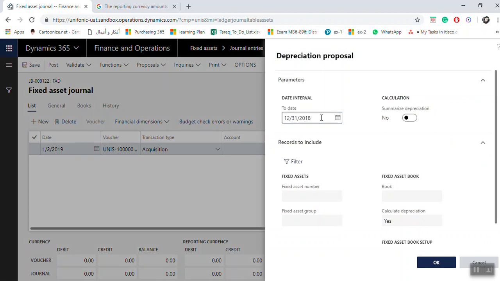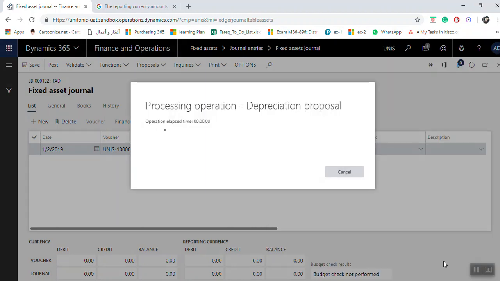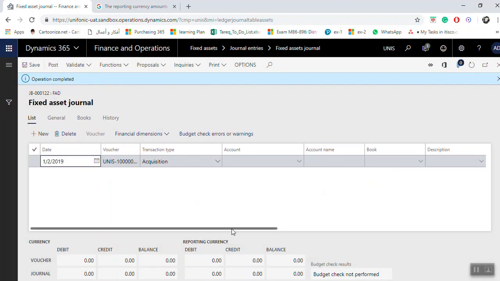Here you have to select the due date, which means the last date in the month. If you are making depreciation for December, you select 31 December. If it is November, you select 30 November. If you need to summarize the depreciation as a report, you can click yes, summarize depreciation, and click OK. Now the system will show you all created fixed assets and the depreciation for all fixed assets one by one. It will appear here because there is no asset acquired until now, so there is no depreciation.